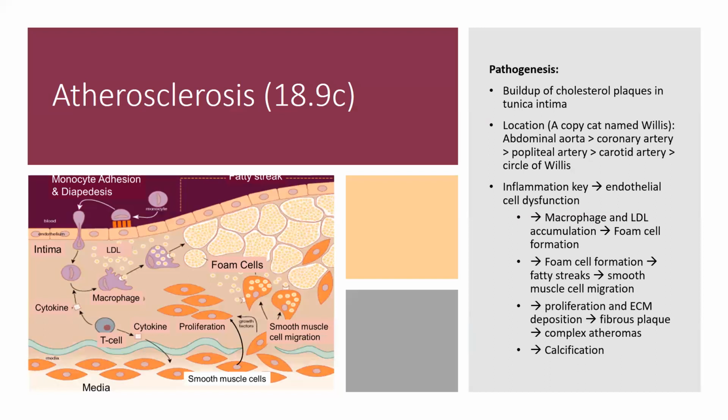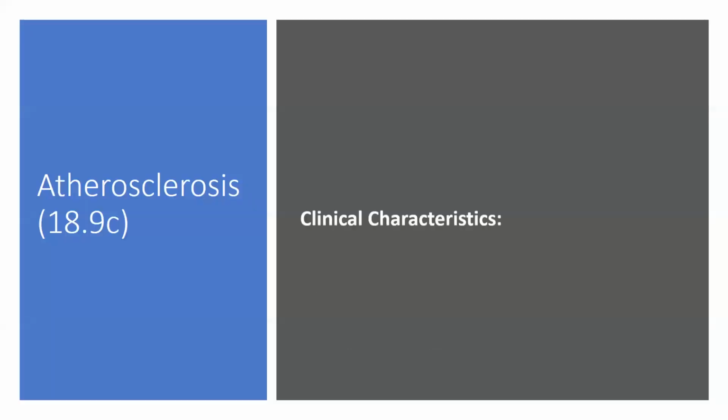And so we lay down these fibers, and eventually a fibrous plaque forms because we're laying down fibers upon fibers upon fibers. That fibrous plaque is when we then have a complex atheroma. So once we have actually laid down fibers on top of the cholesterol and fat present, that's when this really starts to become more complex. After that, we can see calcification and hardening. Okay, this is kind of that process.